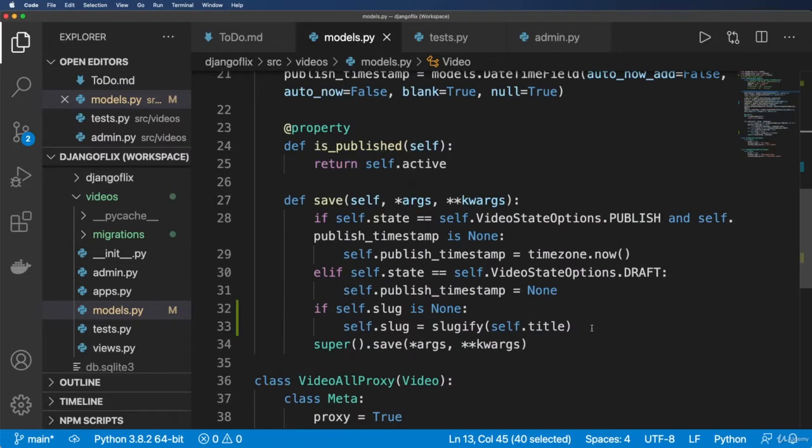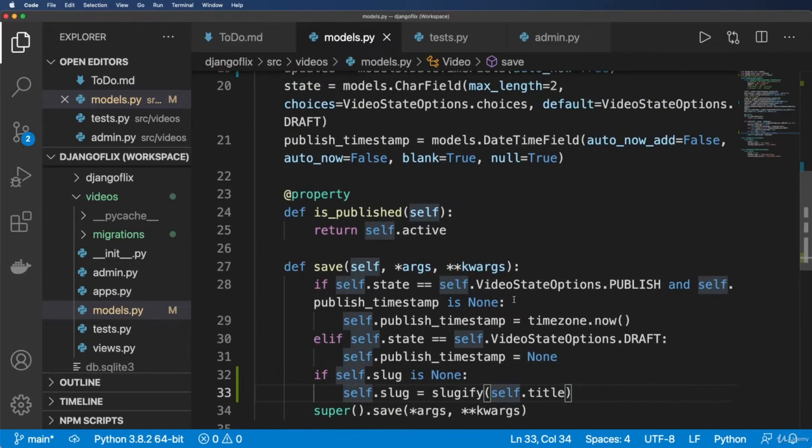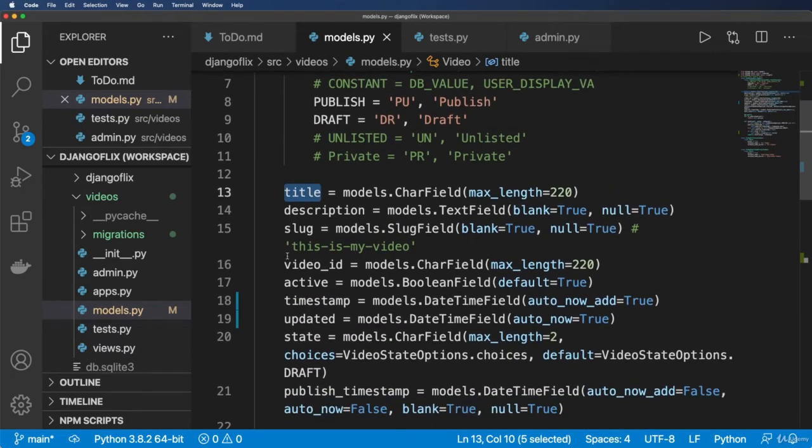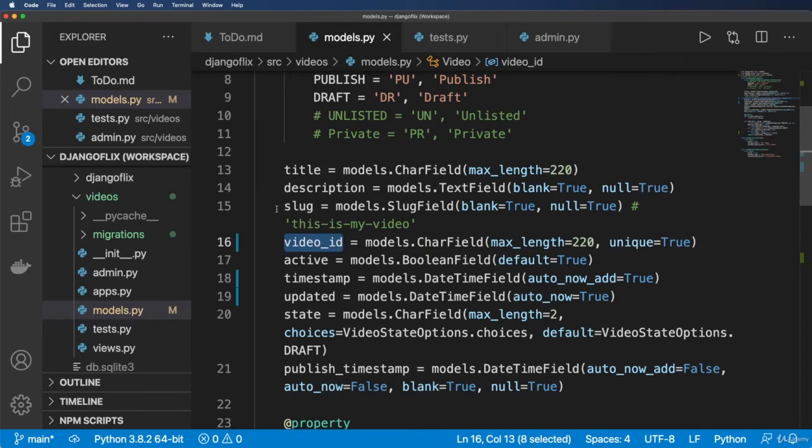Okay, so one of the things that we would probably want to check or verify is, hey, this slug or slugify, maybe we want this unique across all of our actual site. As in, the slug for that video title might need to be unique everywhere. That may or may not be true. In fact, I probably won't use the slug very often. It's just very, very common to use. Instead, I'll probably use the video ID as my default. So I'm actually going to add in one more clause here and say unique equals true on that video ID. In other words, I don't really care if the slug field is unique, but the video ID, I do care. And this is a good time to think about it.